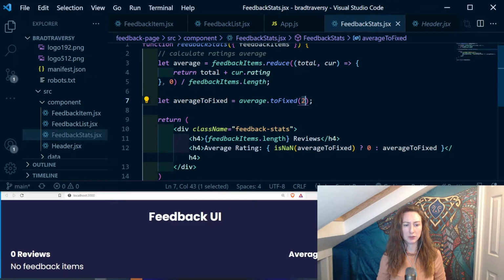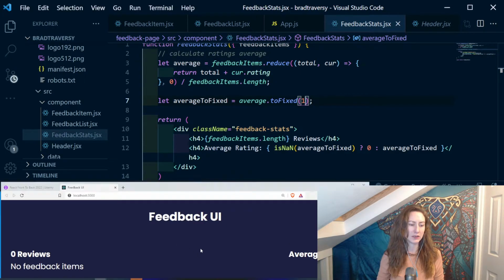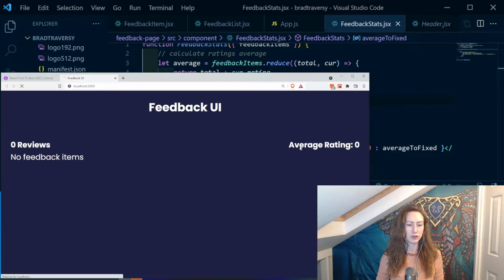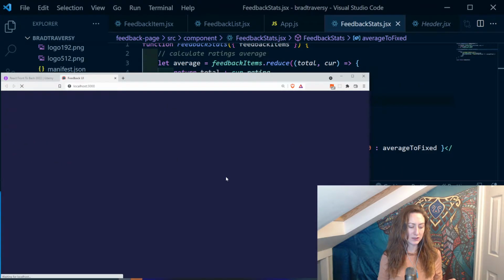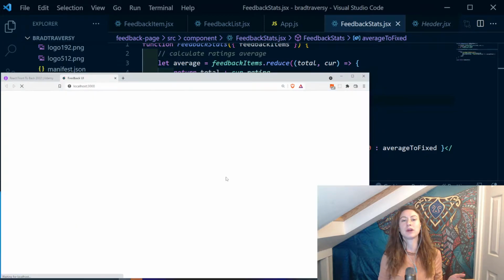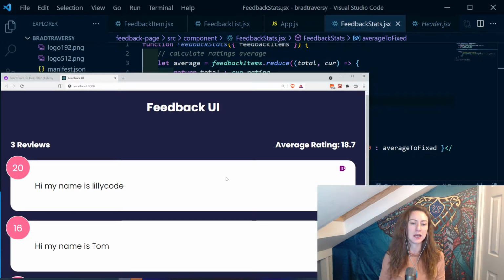Cool. So he's after putting in this toFixed now. He has it fixed to 1 decimal place. So let's just do the same, reload. And because this isn't saved in local storage, when we reload the page, it just goes back to the previous value. So we can implement something that actually saves these deletes in the back end.